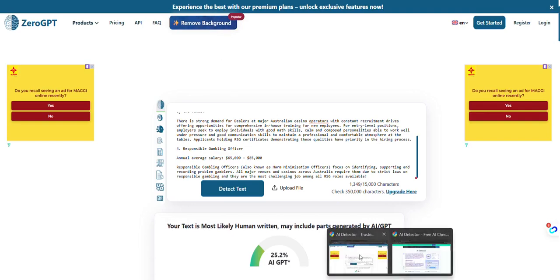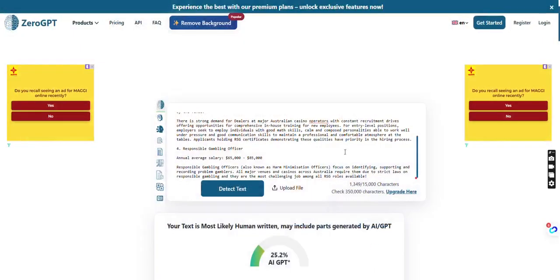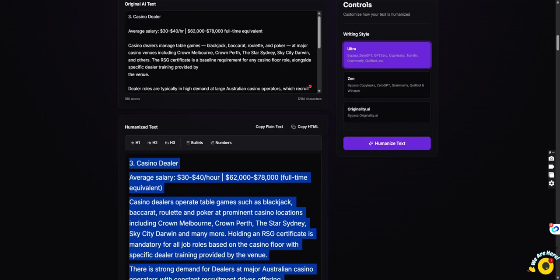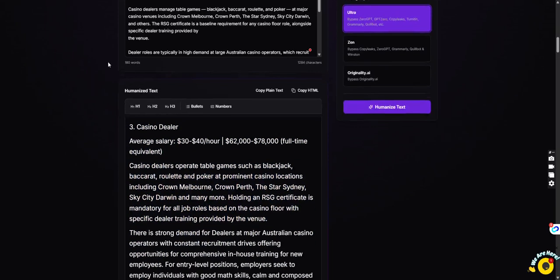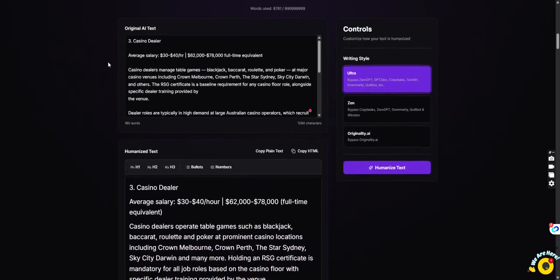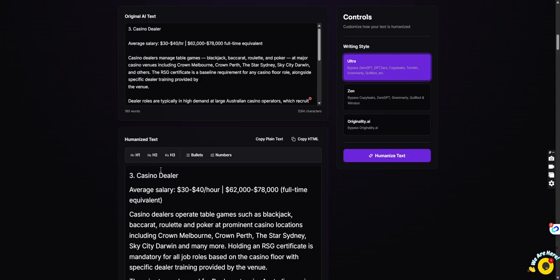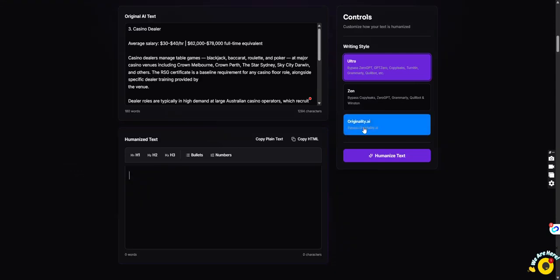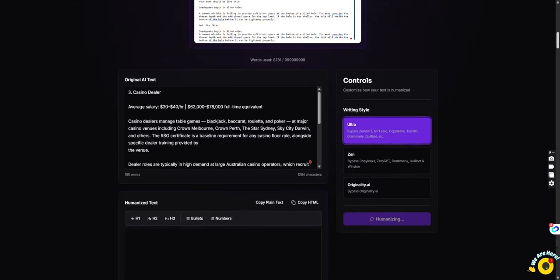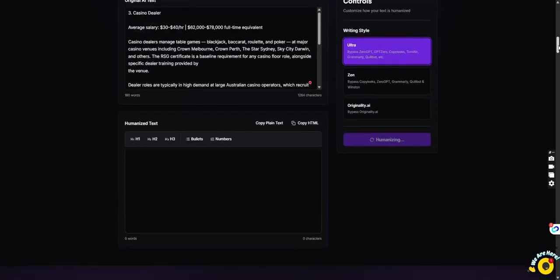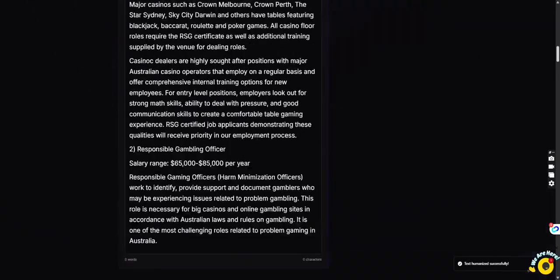So it's about being really, really careful when trying to bypass AI detectors, because no AI humanizer out there can be really consistent in bypassing all AI detectors. So you've got to actually watch out.